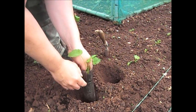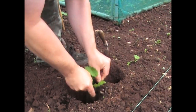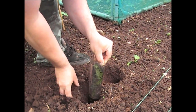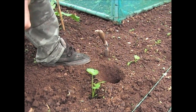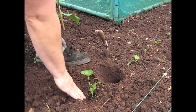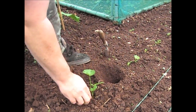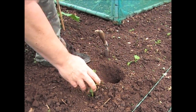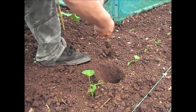So all I'm going to do is just drop it in the ground, and then with my finger like that, just expand the ground. Then if I just shake it, you'll see that the whole parsnip comes out. As I'm doing that, you just need to backfill slightly to stop it from flopping over. Then that's the parsnip in the ground, and the roots have not been disturbed in any way, shape or form. All you need to do is press round it like that, and then backfill a little bit more soil, and then that's the parsnip in there. Now if you water that in, that'll be nicely set in there, and the root won't be damaged in any way, shape or form.